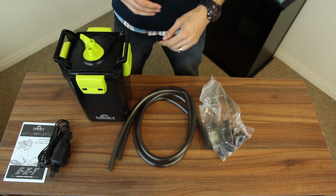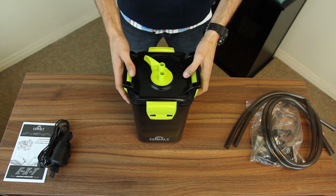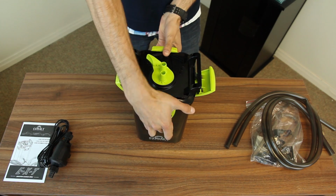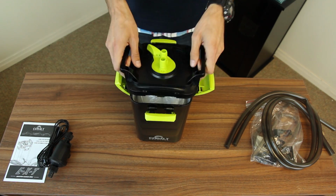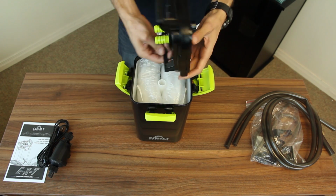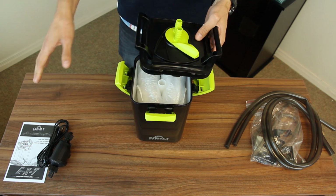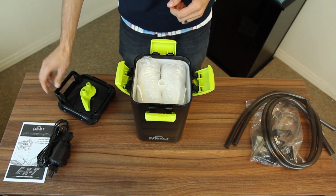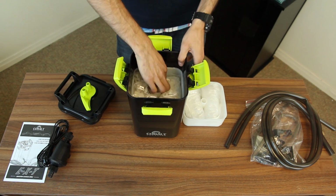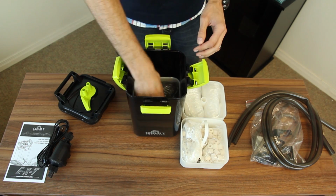So we're just going to move this off to the side, and we're going to open up the canister itself. There's 4 clips, which you're just going to pop open, and then the top comes right off. You'll notice that this top is really, really light. It's because the pump isn't a part of the top of the canister like most motor heads. It's actually separate. So I'm just going to put that off to the side and start pulling out these baskets that are stuffed absolutely full of media for you right out of the box.